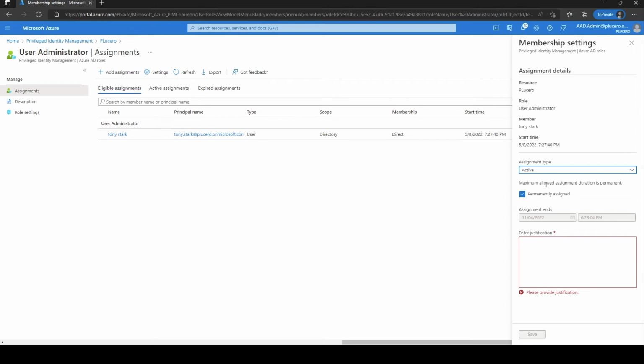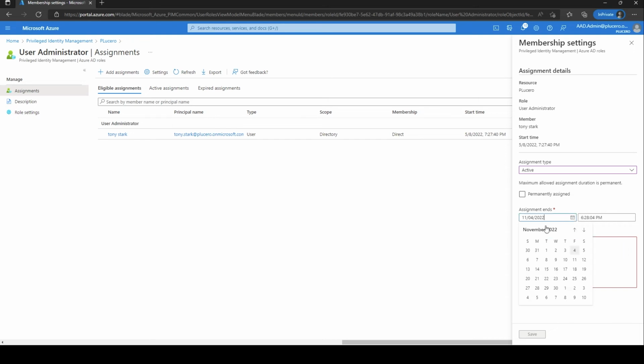So active means that the user will always have this role assigned to the account without the need of enabling it. So you can put it permanently assigned, or put a duration where the assignment will actually end.